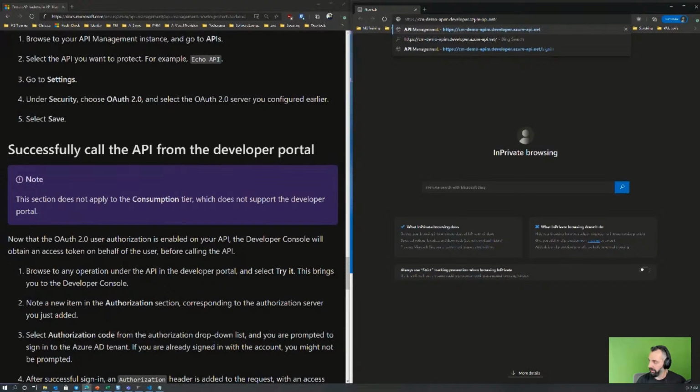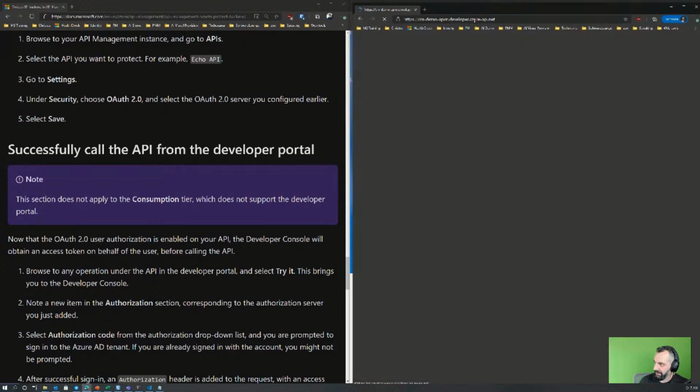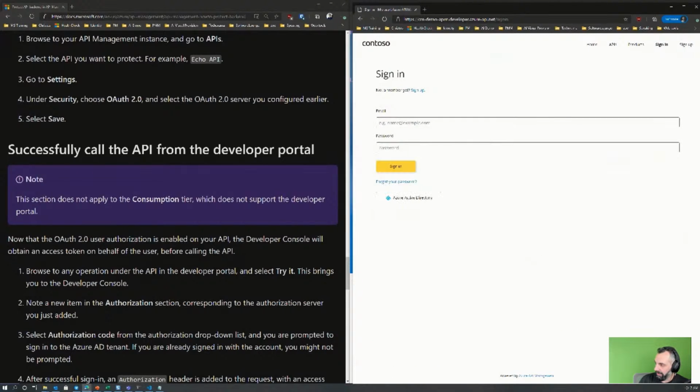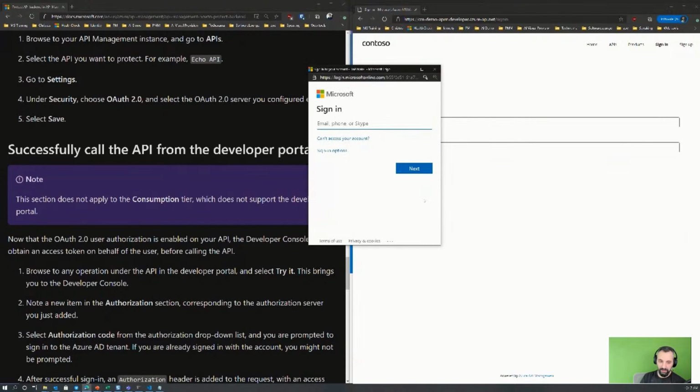So private here, signing in. I need to sign in anyway. So you'll see that it's not interactive anymore, right? So I can't change anything. I need to sign in. It's been a pain, right? Last week when I was looking into that, apparently there's a way to enable Azure AD authentication to the portal. So you could have internal users signing in with their Azure account. But what I found out is that it doesn't really work. For some weird reason, it fails to authenticate me. So let's try it today. If it doesn't work, we have a backup account, and I will show you how to set it up.